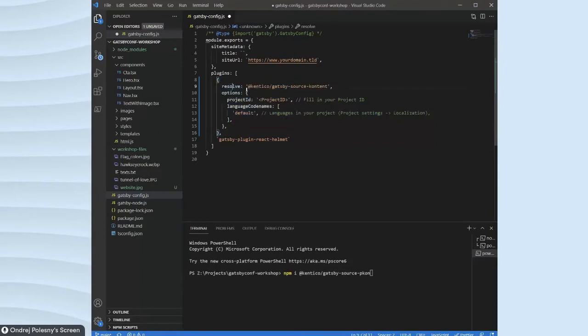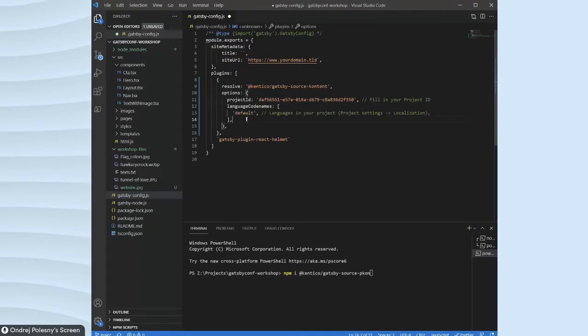The only thing that you need to do here is obviously name the plugin, and then provide the project ID. Again, if you're working on your own project, feel free to use your project ID. If you want to use my content, then use my project ID. I'm going to copy the project ID from content. So we should have that here, and that's the only thing I need to do.